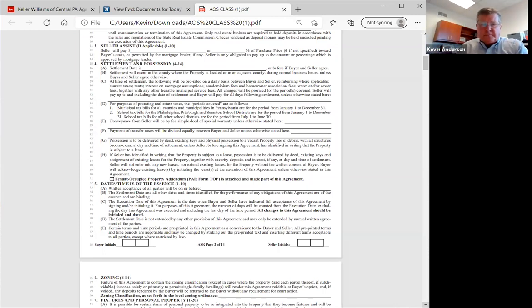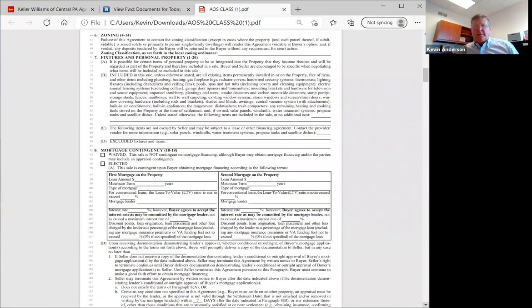All right, so the rest of this, time and dates are of the essence. This just goes on in D and E to say, hey, no one's extending anything unless it's agreed by both parties and in writing. And in this agreement of sale, there are time periods that are pre-printed as a convenience. They are negotiable by striking or putting something else in there.